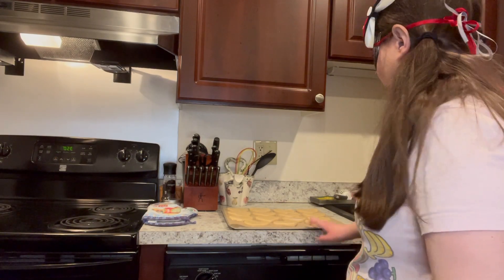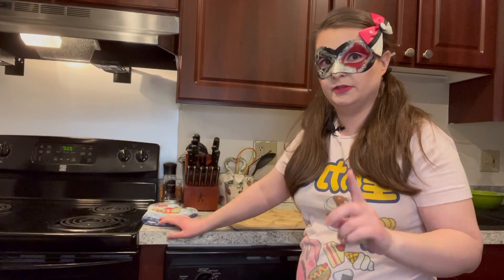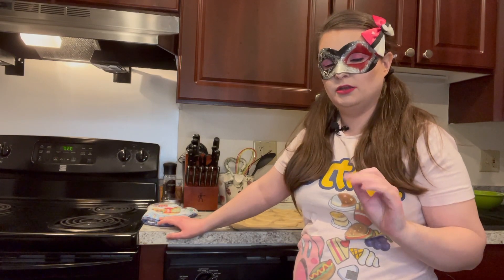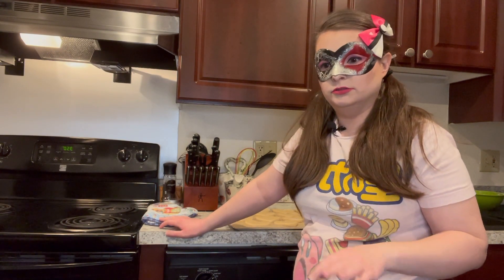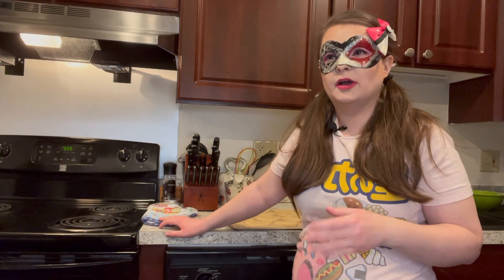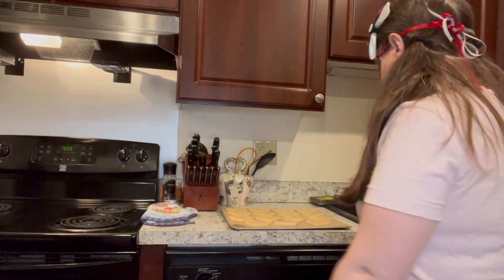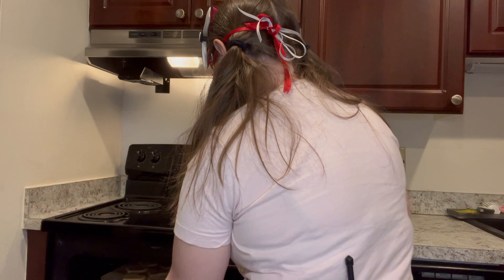Now I have our cookies on the sheet, and we're going to put them in the oven. You want your oven to be set at 350 — not 325 like last time, 350. And you're going to have them in there for about 11 to 12 minutes, depending on the thickness. You don't want it to be too brown — you want it to be about lightly brown. I'm going to do it for maybe 11 minutes. Let's put them in the oven, on the top rack so it doesn't get too burnt.